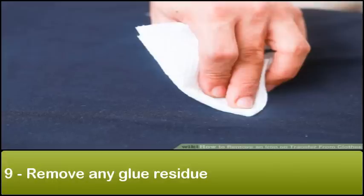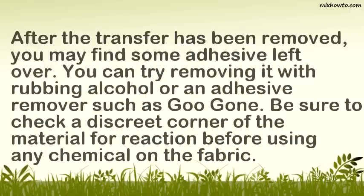9. Remove any glue residue. After the transfer has been removed, you may find some adhesive left over. You can try removing it with rubbing alcohol or an adhesive remover such as Goo Gone. Be sure to check a discrete corner of the material for reaction before using any chemical on the fabric.